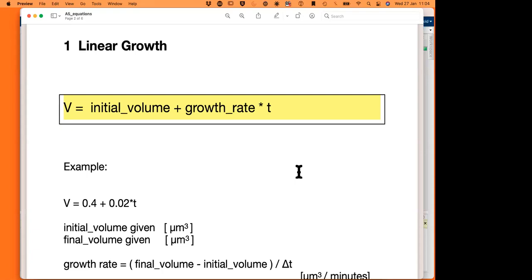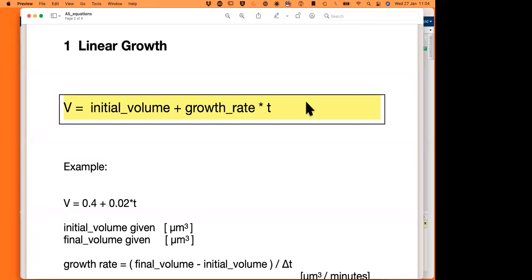The important thing from a mathematical point of view is that we have an equation of the type V equals something on the right hand side. V is some volume here, and the function on the right hand side, initial volume plus growth rate times t, gives you a way of elaborating how the volume of some rod or whatever you look at evolves over time. So it's a dynamical system, it changes over time.